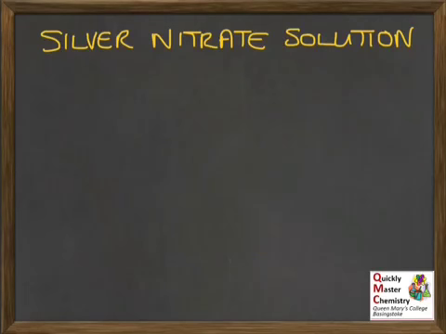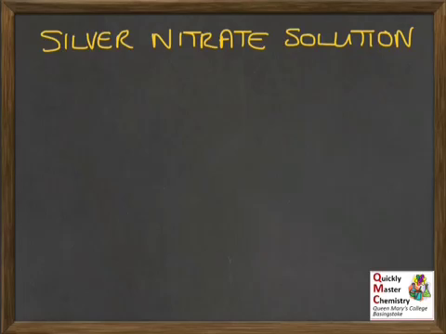So let's unpack what we mean by an ionic equation for a chemical reaction, and we'll do it in the context of silver nitrate reacting with lithium chloride solution. We'll look at the reactants in turn and then the products and use that to build up this ionic equation. Start with the silver nitrate.